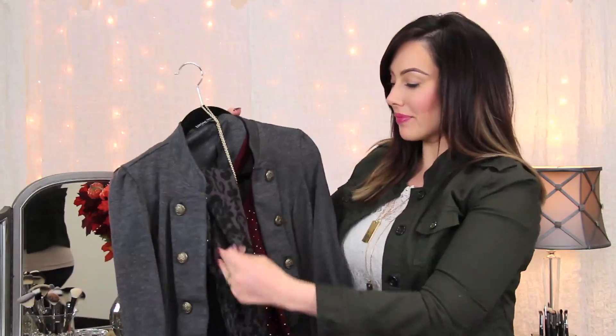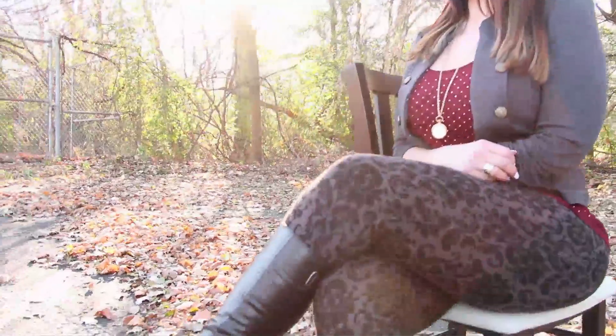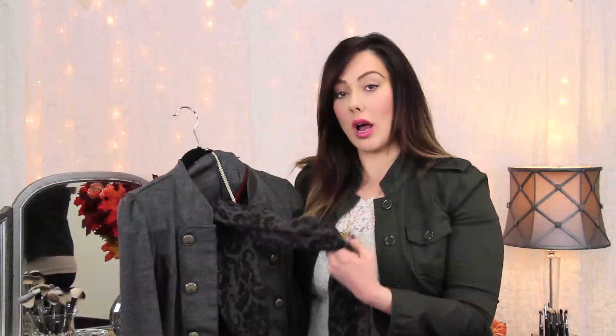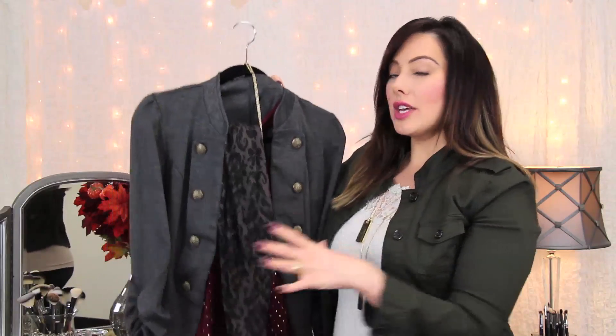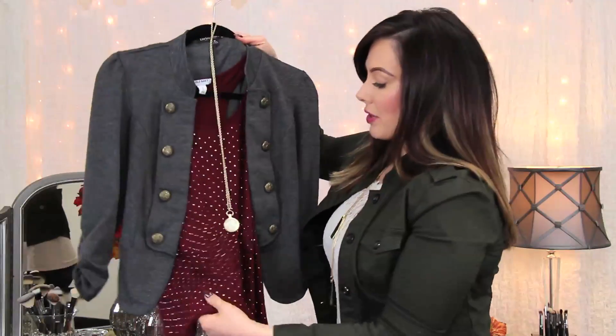For the second outfit, this one's a little bit more funky. I have these tights right here — I got them from Kohl's and they're just a mask pattern. Even though I am bigger on the bottom, I like to wear patterned tights or pants that are a little bit less in contrast. You see how they're still kind of dark, so they aren't screaming 'look at me.' They still have that fun pattern but they're not super bright and don't draw a ton of attention down to my legs. Also, to balance out the pattern on the bottom, you do something on the top that has a bit of a pattern or color too, so it still draws the eye upwards.